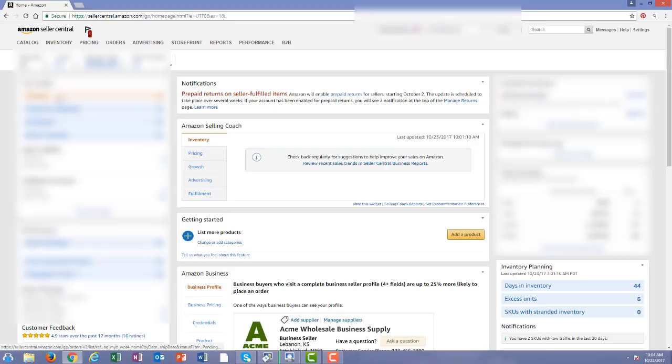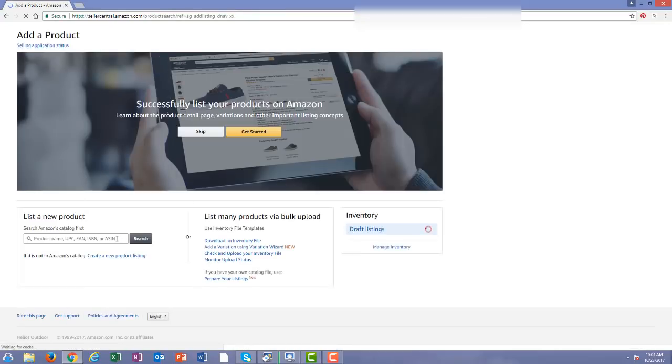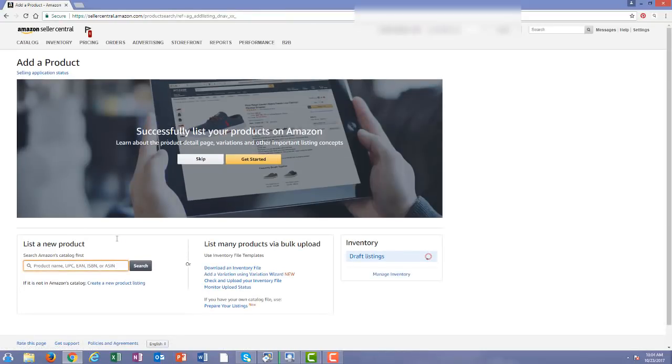But to start with a new product, the first thing I'm going to do is go up to inventory, and I'm going to go down to add a product. And when I click add a product, it's going to bring up a screen, and all I have to do is put in the UPC on the back of the product. So in this case, this is a Clorox Pine Woods toilet bowl thing, of all strange things to buy. But anyways, so I'll put in the UPC.